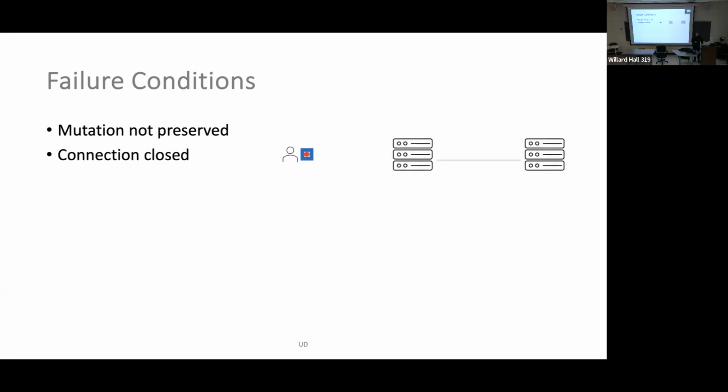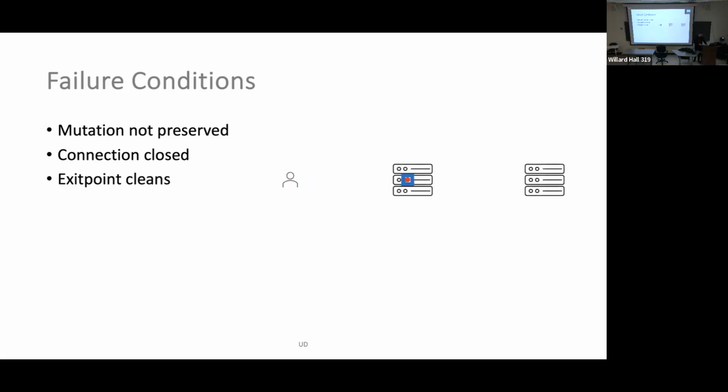Another one is the connection is closed, right? Maybe on purpose, maybe by luck, sometimes you send the request, right? This request is actually passed on, but the origin server basically just breaks the connection. Maybe because they detect something, or maybe the error message causes the connection to be killed. In that case, you can't send more packets, meaning that the attack does not work. Or sometimes the exit point simply cleans it, right? So the packet is received there, the attack reaches the exit point, but at that point they might do some sort of cleaning up, and then the attack fails, right? So in the paper, these failure conditions are also described. So the attacks that we tried out were not always successful, but we did manage to find a number of attacks that did actually work in practice.